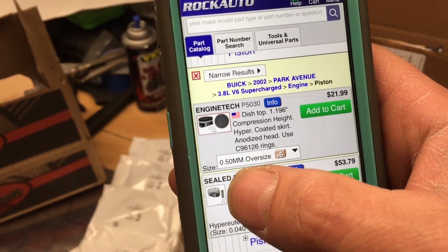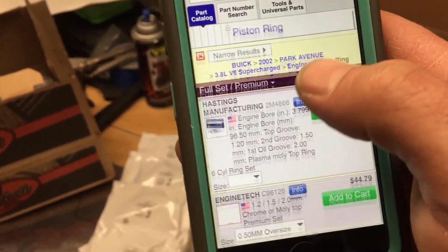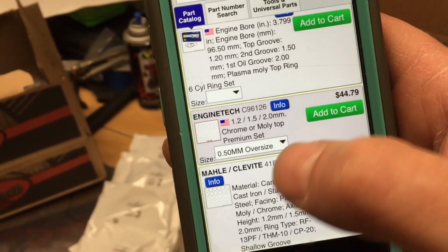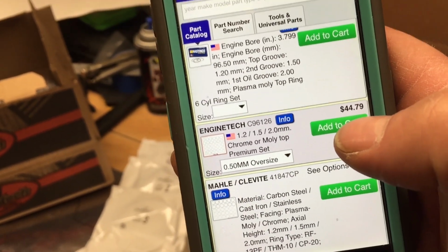We went oversized, the 0.50 mm over, and the same thing with the rings, $44.79, which altogether came out to 280 something. But I think these will be just fine. I think they'll work perfectly.